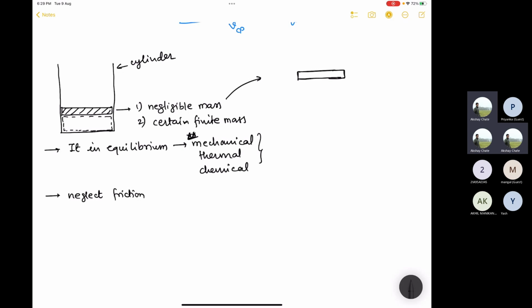And yeah, one more addition will be, you'll have a spring here. It will be attached to the piston. Generally, we study linear springs. That means your force applied to the spring or by the spring will be directly proportional to the displacement or compression or elongation of that spring from its natural length.